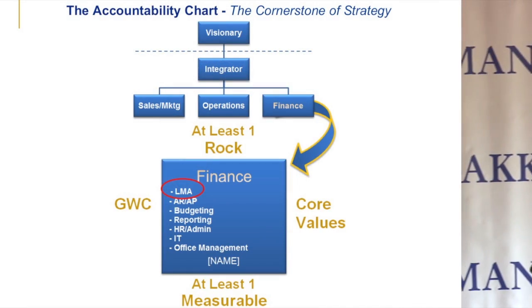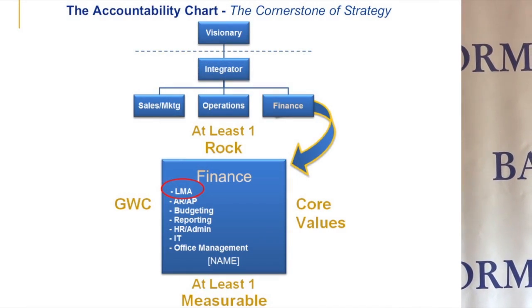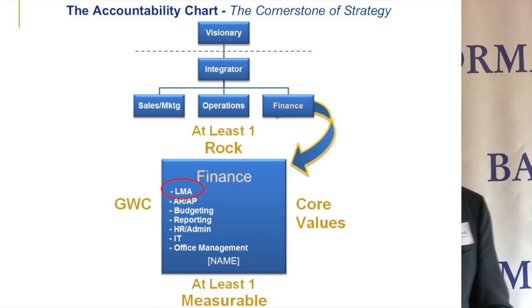Until you ask yourselves if your leadership team has that component as their first and foremost, that may tell you another component of turtle on a post. Is that person in the right seat on your bus? Or, for that matter, is that person on the right bus? The other two components that you can see with core values and GWC on the left, on the top is a rock or an objective.